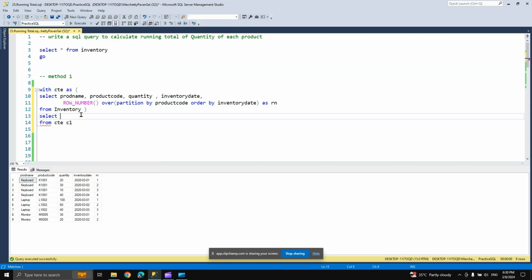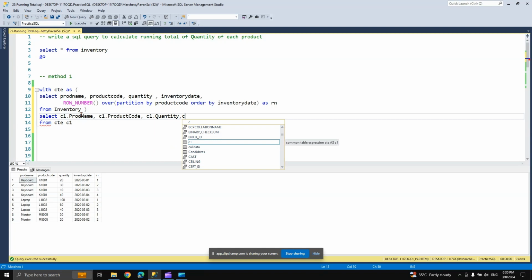From this C1 what we want is C1.product name, C1.product code, C1.quantity, C1.inventory date.